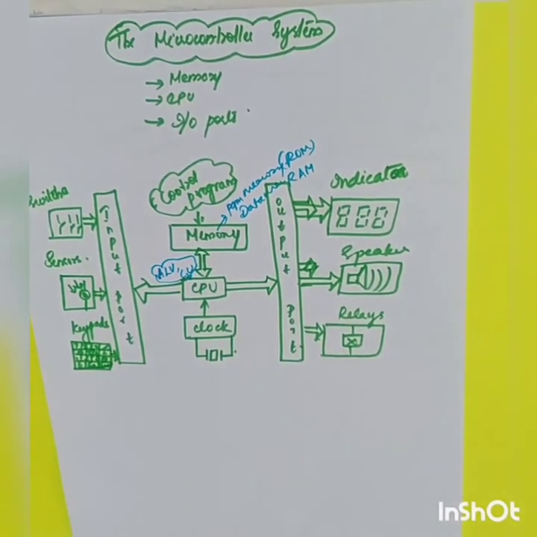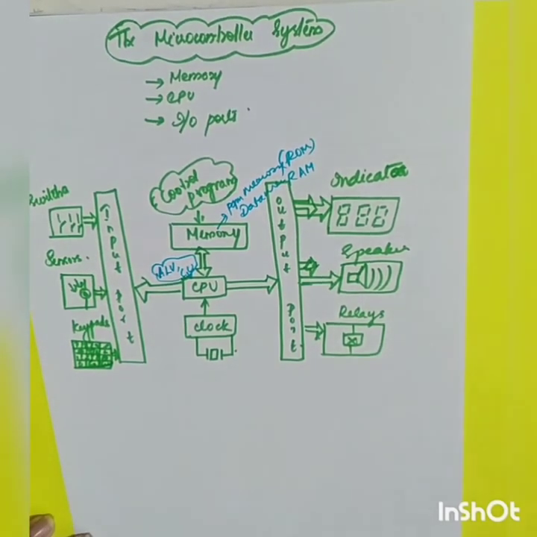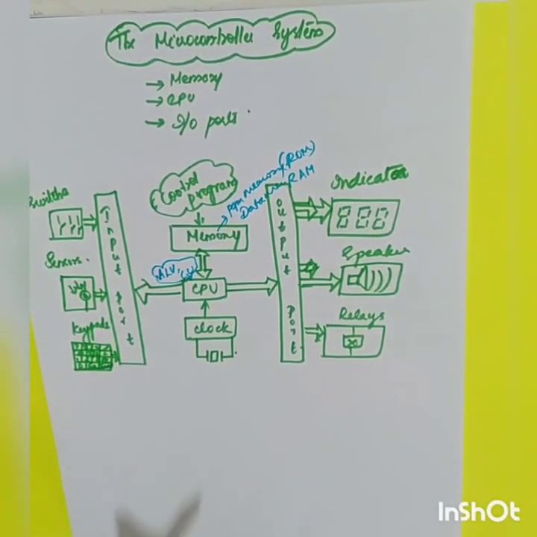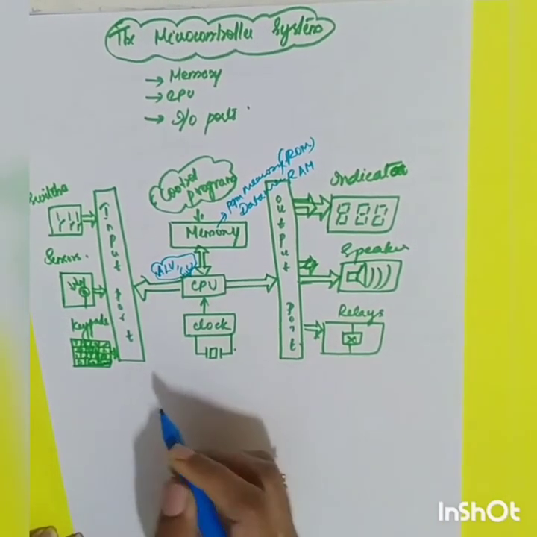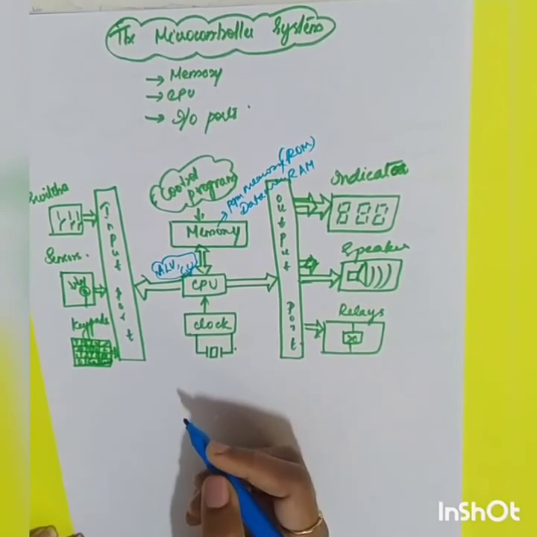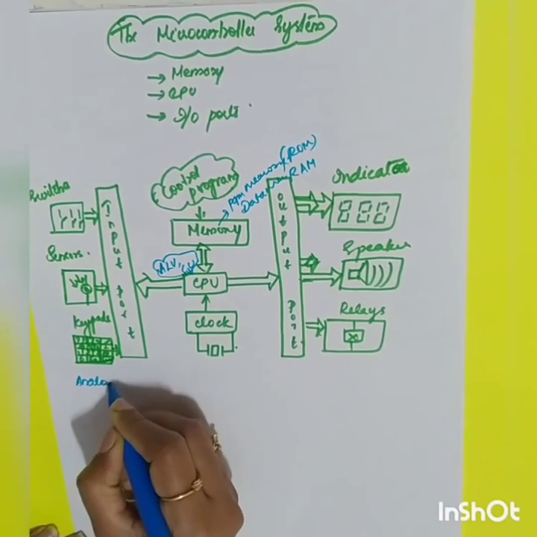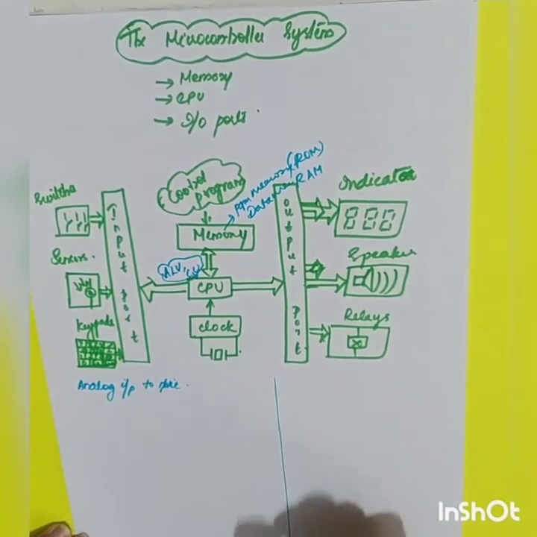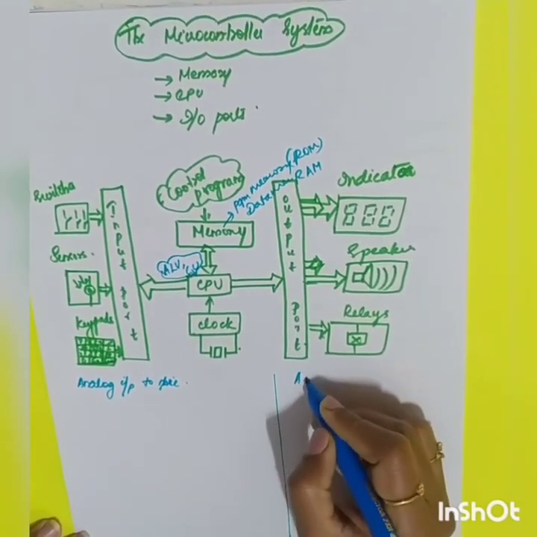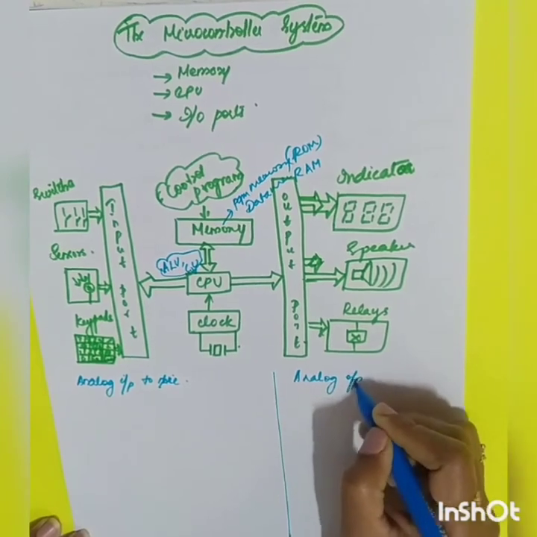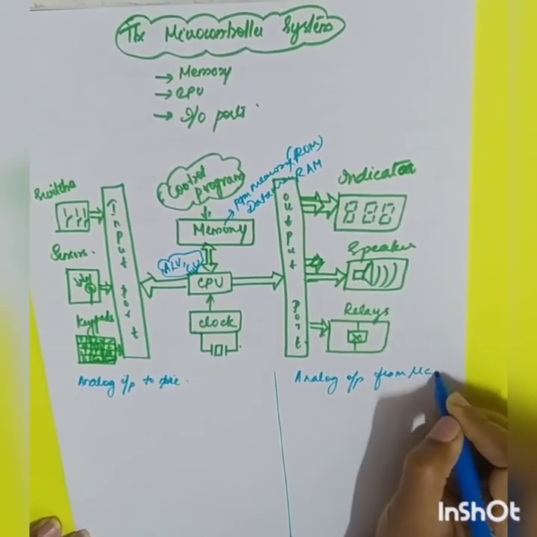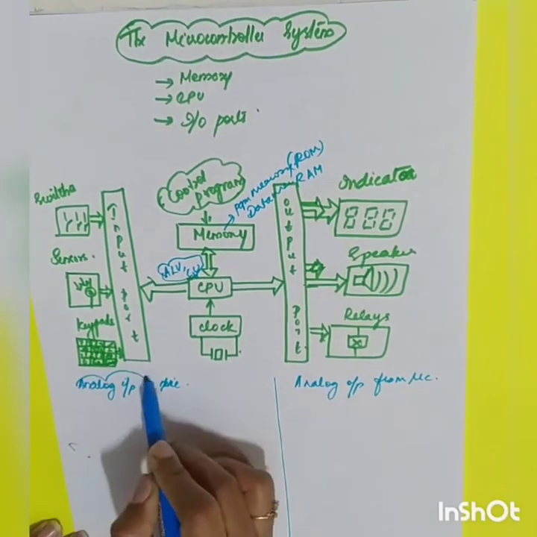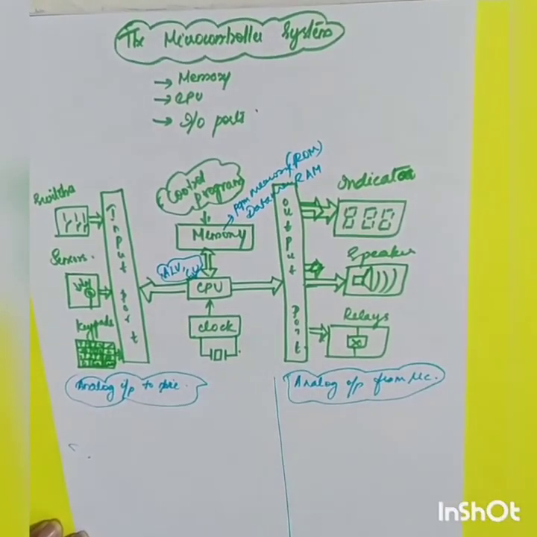So on the input side you can have an analog to digital converter. Similarly, on the output side you can have a digital to analog converter. So based on both, the analog input given to the input port, you have two structures: analog input to microcontroller, let me write it as music, and this is analog output from microcontroller. So based on this you have two different structures across the input as well as the output side.